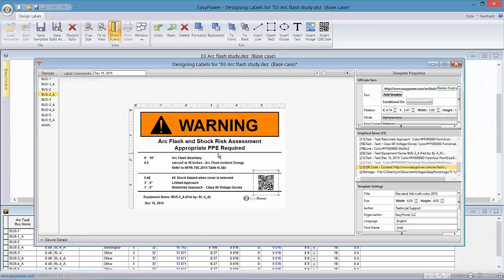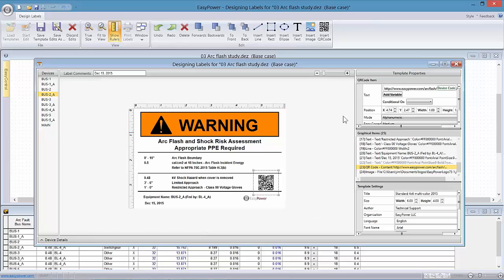So this actually opens up. I've had safety managers get excited, maintenance managers get excited, and the facility managers get excited because of what they could do with this ability to put on a custom code. Now, because we haven't talked too much about the other capabilities, but because we can add any variable in this modification box, we can make this conditional on a lot of other parameters that are built into the EasyPower database.